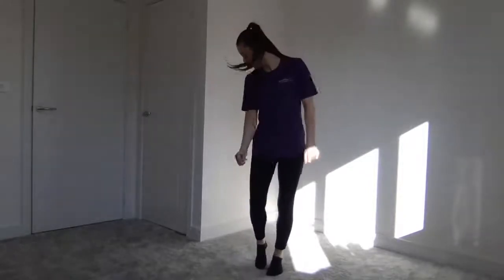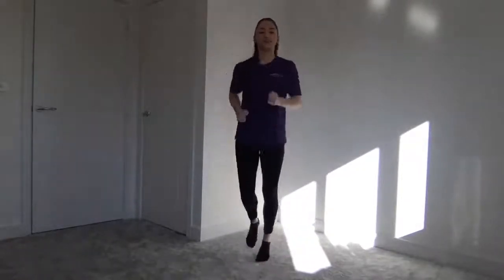Right, let's move on to jumping jacks. So we're going to jump out and in, lifting our arms at the same time. Lovely straight arms in practice for later on when we work on that. Good job. And running again.